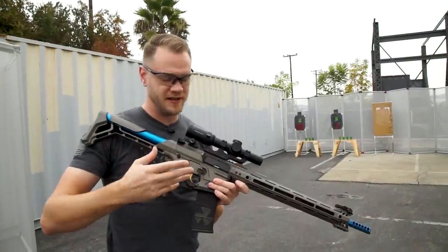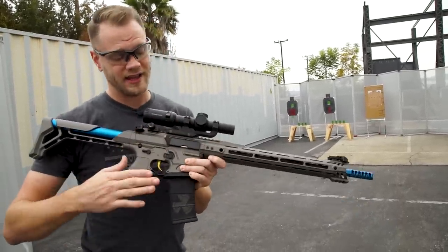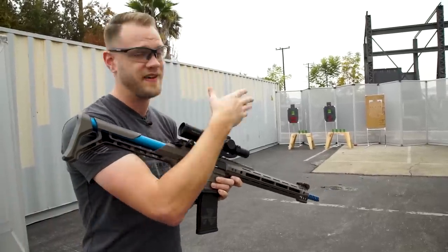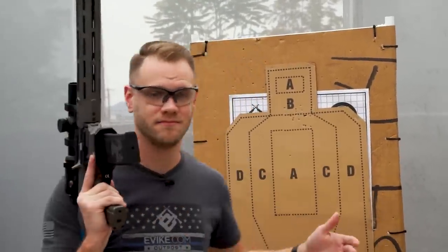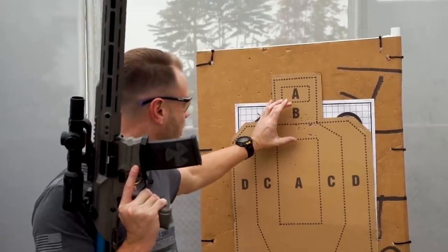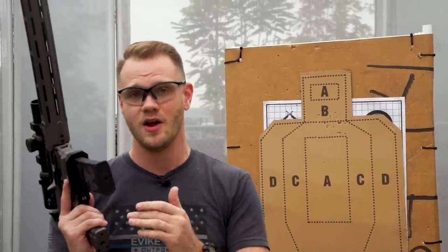We've moved to about 50 feet to test accuracy. I've attached a Primary Arms optic with an ACSS — I haven't zeroed the rifle or cleaned the barrel, and we've got 0.25g BBs in there. Because I didn't zero the optic I'm not near the A-zone, but what's important is the tightness of the grouping. I'm well within a 3-inch group at 50 feet — incredibly good for a precision or three-gun rifle right out of the box with a dirty barrel.